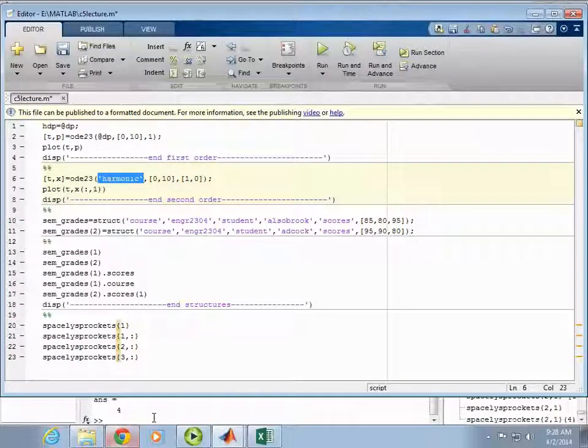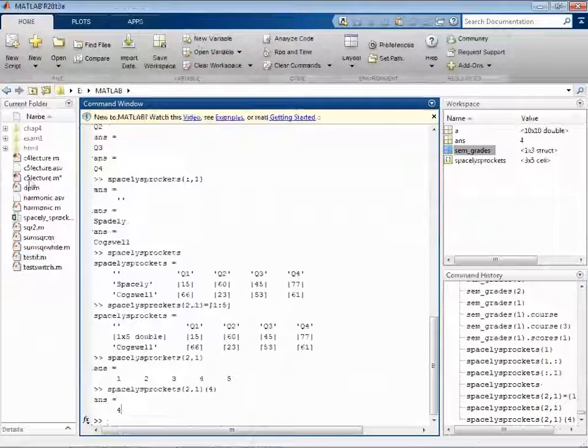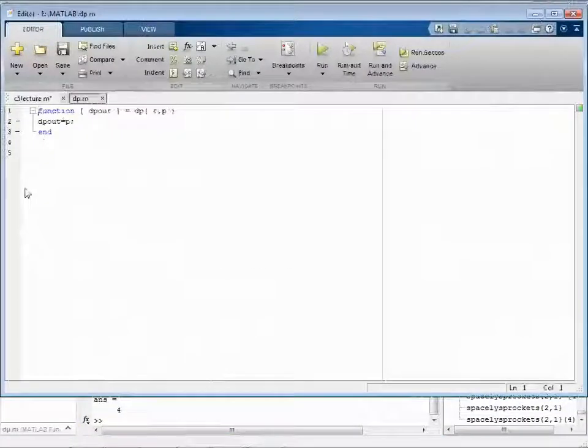Here's how it works. Let's go see the function. The first function was dp, which is how the population's changing. ODE23 needs a function where the derivative is coming out. That's the delta P coming out, so I call it dP out.